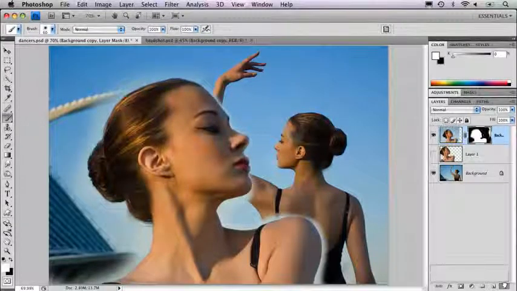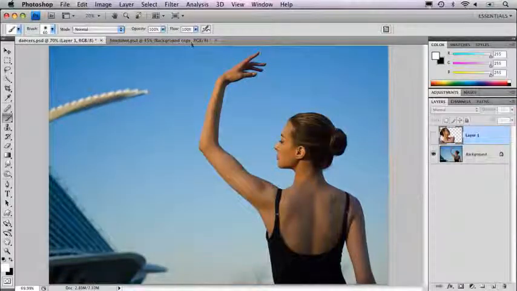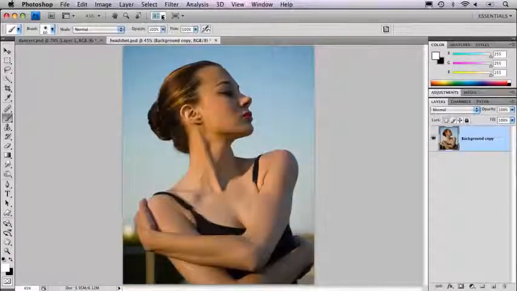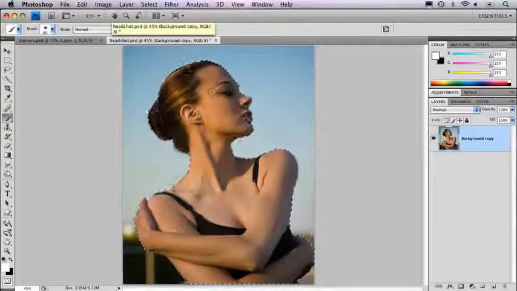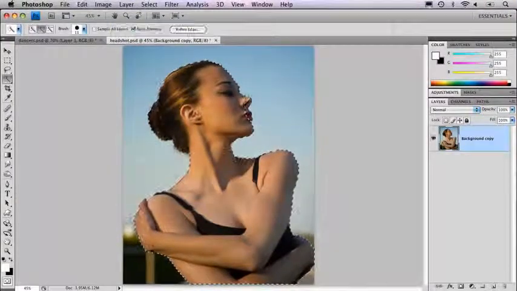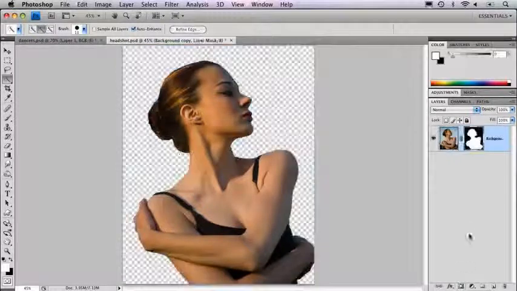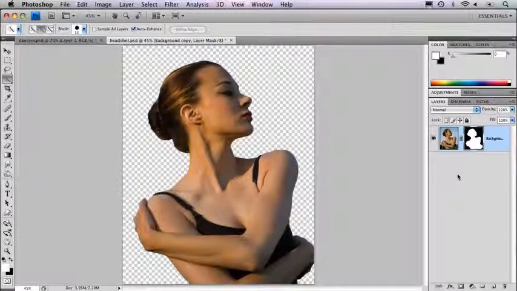Now, let's throw that away once again and switch back to this document just to show you if I had a selection, and let's get it back to being a good selection again. If I unlock my background layer, Option or Alt double click on it to call it something else, and then click on the Layer Mask button, it'll automatically make a mask based on my selection.